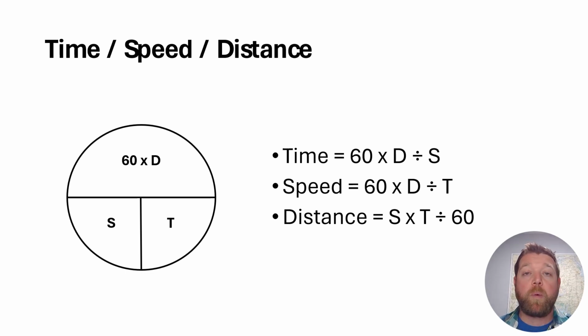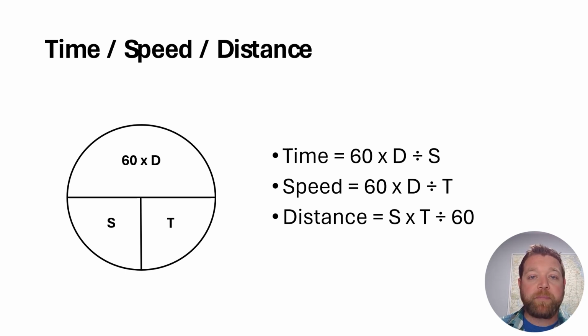All right, so when we're talking about time, speed, and distance, you're always going to have at least two of these, or you have the ability to get two of these. You might have to measure the distance, or you might have to figure out how much time elapsed between two fixes and figure out your time, or the speed will be given to you. But any two of these will allow you to get the third.